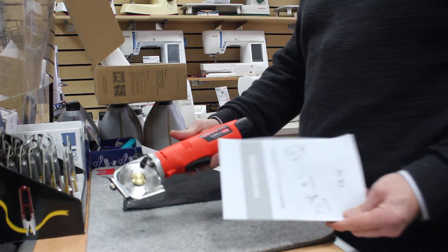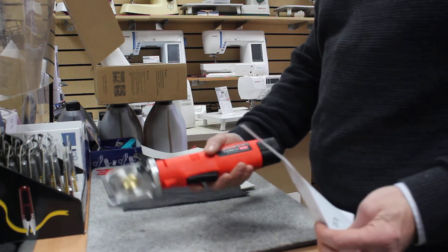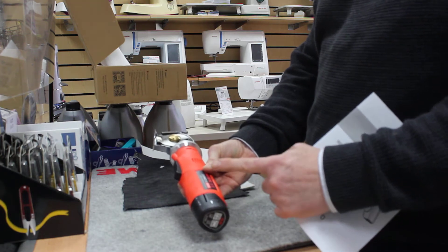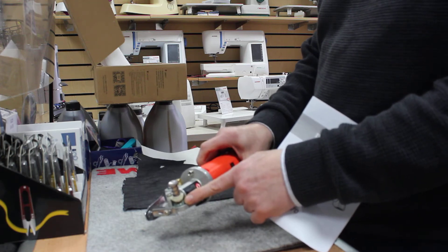Today on our second video we show the EZ-Eye industrial round knife cutter machine. It's got a lithium battery and is fully rechargeable at 12 volt. You get a spare battery and also a spare blade. It's also got a stone attached to the machine that you can use to sharpen the blade each week.